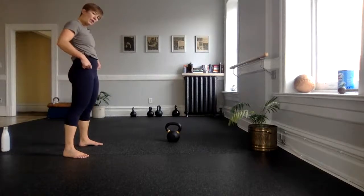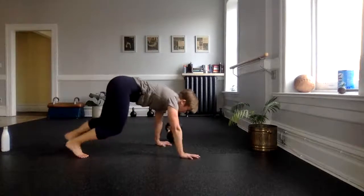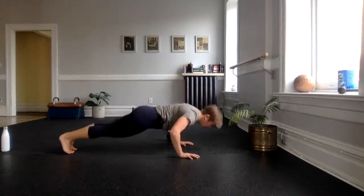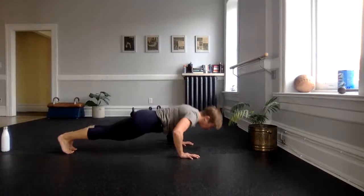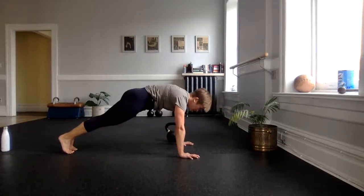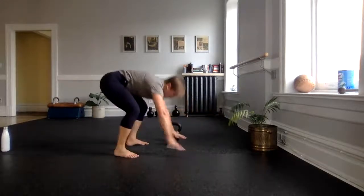What are you gonna do? Let me know. Use your hinge. Walk yourself out. Push-up position. Pick your number. Control the down. Explosive up. Control the down. Power up. Three. Two. Keep those hips high and glutes squeezed. Last one. Stand back up.